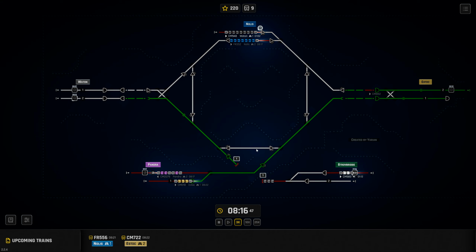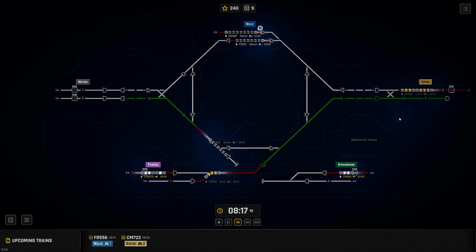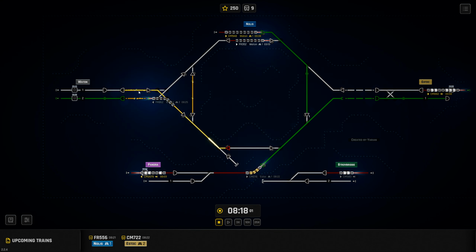So right now it would be here, going forward, cutting up here. Whether it would have made it, I'm not sure. Possibly. But it definitely works this way, so that's the way we're going to do it. Okay, Watton 1. You're going to do a full loop. You are going to almost hit this one. That is acceptable.